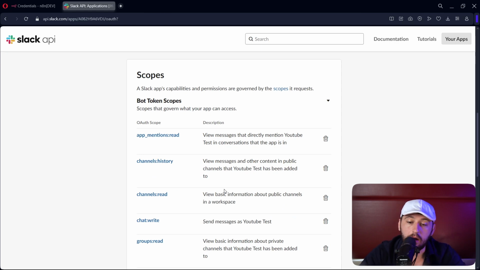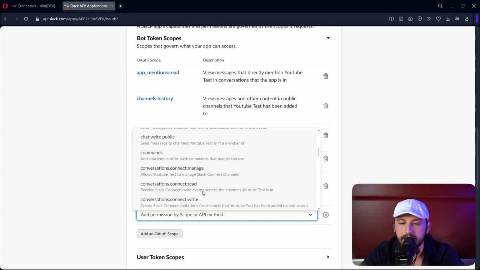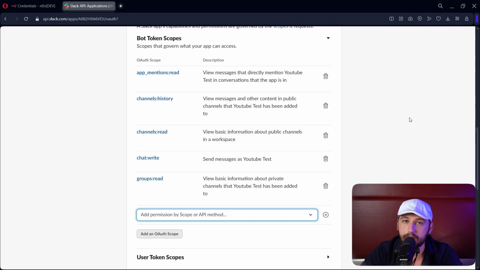Okay. There are different scopes here. If you'd like, you can add whatever scopes you might need. Generally speaking, when the API credentials don't work, if you followed my instructions to a T after this, it's because you haven't added the proper scopes yet, just so you know. That being said, these are the most common scopes that you're going to need.